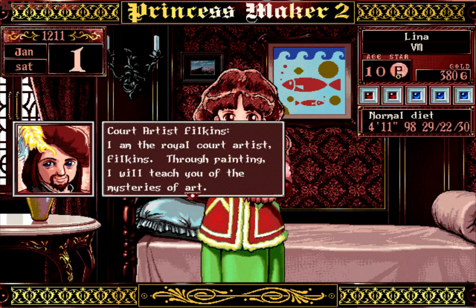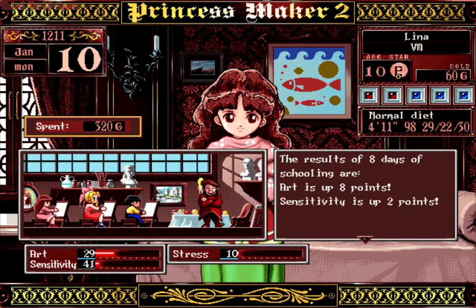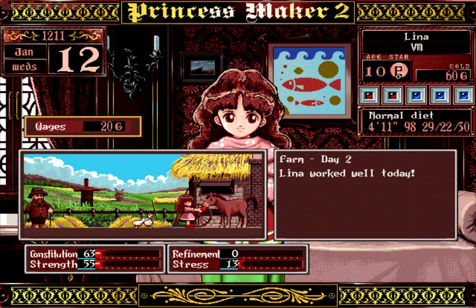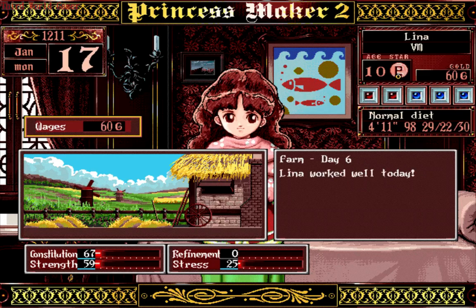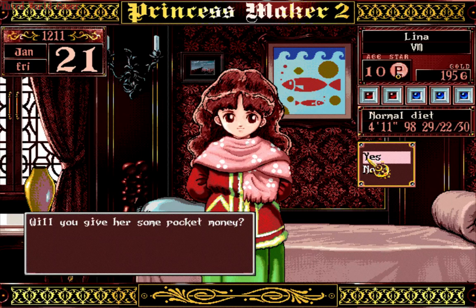Now, you'd notice that everything that she does increases her stress, and time off is generally the only way to lower stress. See that? On that art tutor, she increased her art stat. Now she is working well because the requirement for this job is constitution and strength.